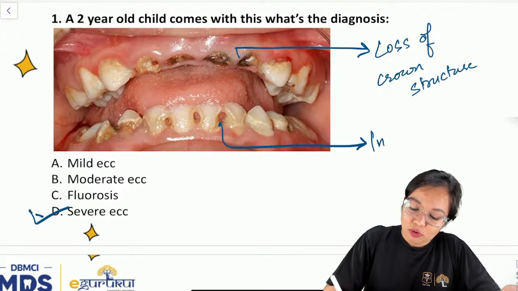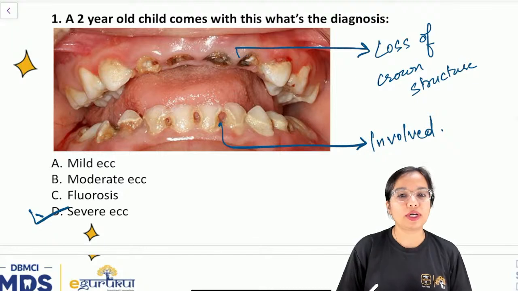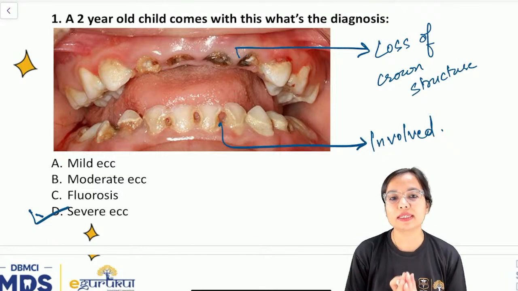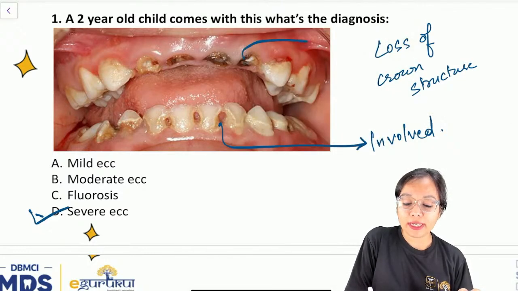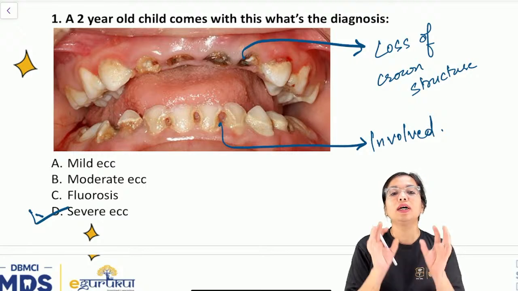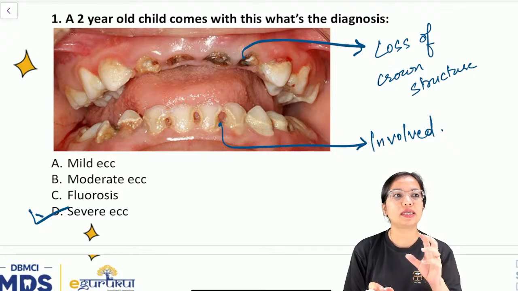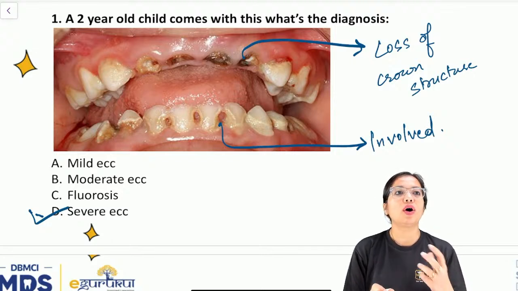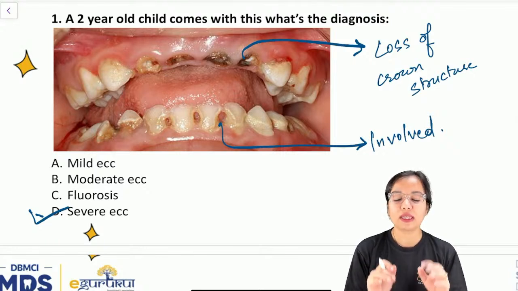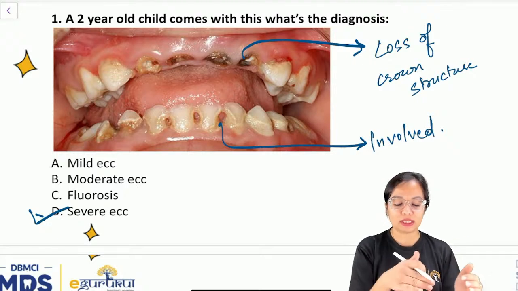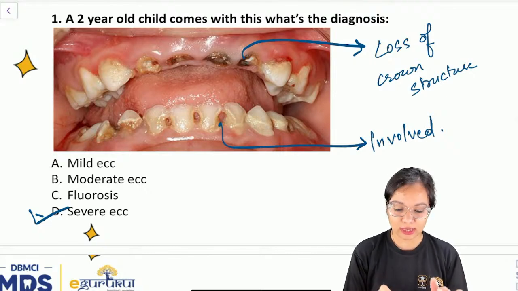So there is excessive decay there, plus the lower incisors are also involved. I had told you during my lectures that whenever you see a picture where there are only root stumps in the upper jaw and the lower incisors also seem to be decayed, you have to blindly go for severe early childhood caries. So it cannot be mild, obviously. Moderate also it cannot be, because the lower incisors are involved and there is no tooth structure here. For moderate ECC, you need a diagram where there is crown structure that is decayed, there is blackening of the tooth structure, or deep caries, but the lower incisors are safe. Then you will go for moderate ECC. But here the answer is undoubtedly severe early childhood caries, right?